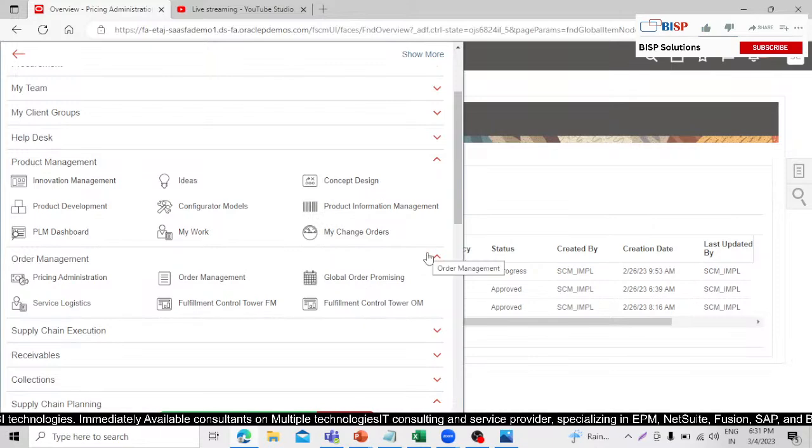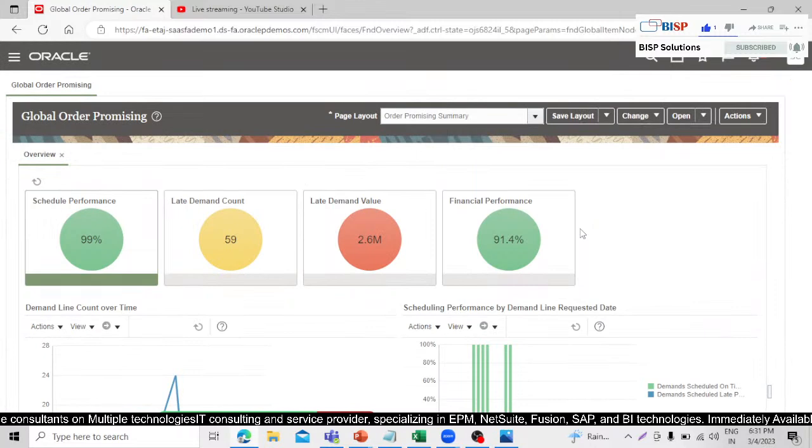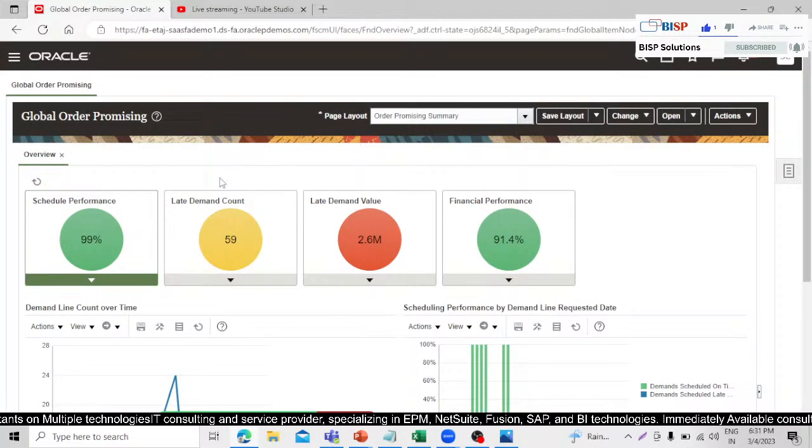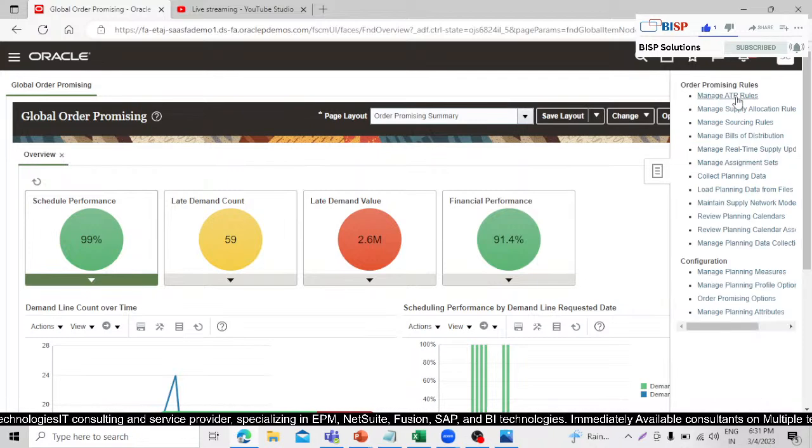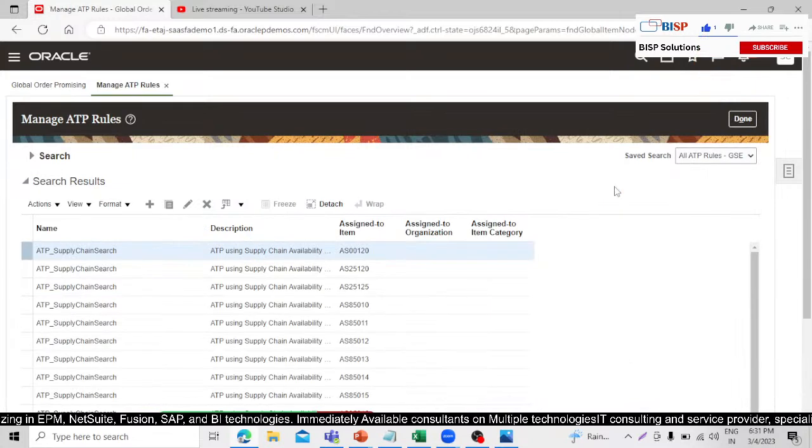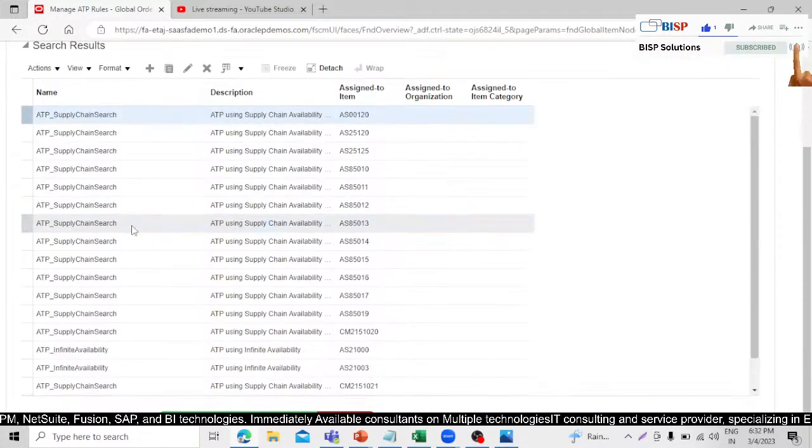Here you can create and you can take the seeded ATP rules, right? So let's click on this task list, and we have this manage ATP rules, and we have also this manage sourcing rules, and manage assignment set. We have already set all the things, right?